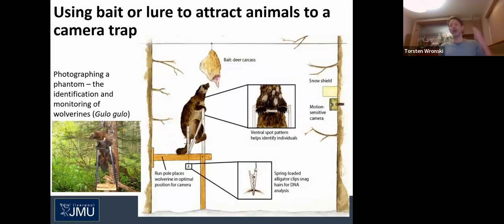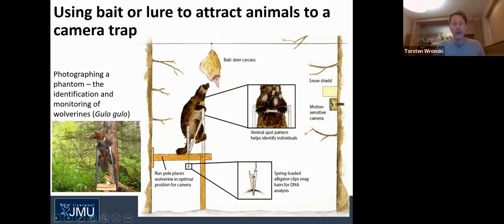Good. Now it is not always possible that animals have markings, and many have markings in invisible areas of the body. For example, this here is a wolverine marten, a kind of mongoose from our boreal forests here in the north, and they are looking all the same, except that they have very individual patches on the ventral side of their neck.